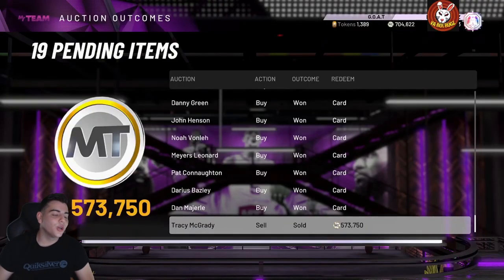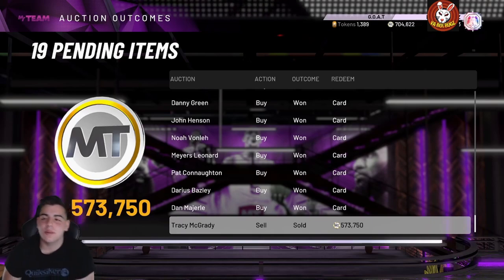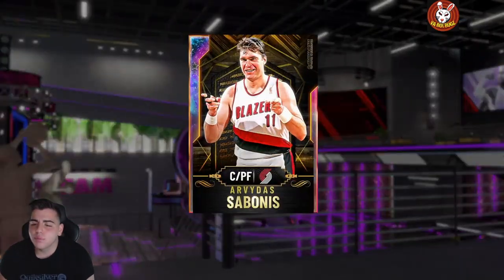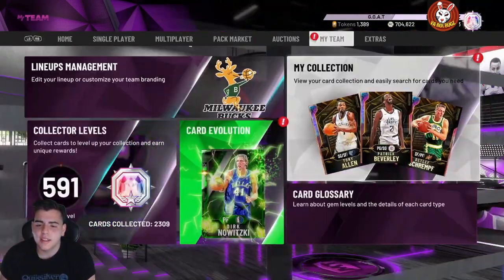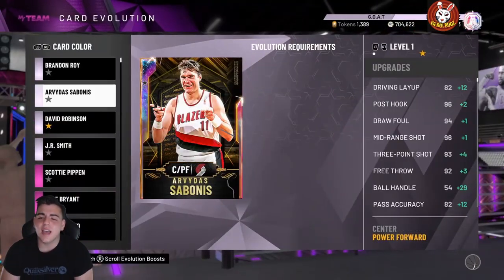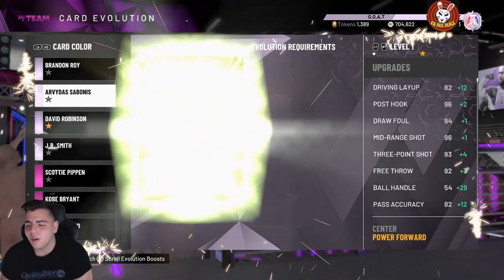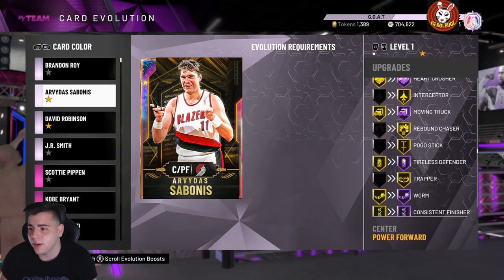What's good, YouTube? It's your boy, Bugs, back on another NBA 2K20 My Team video. And guys, today, we got the new and improved Galaxy Opal Sabonis gameplay. Yes, we just fully evoed the man. Let's see what it is, man. Let's see these stats. We just got him. We got some gameplay coming at you, man. And here are the stats, guys. Huge upgrade. We've been waiting for this upgrade all year, man.